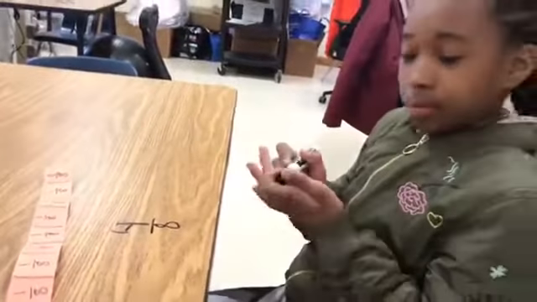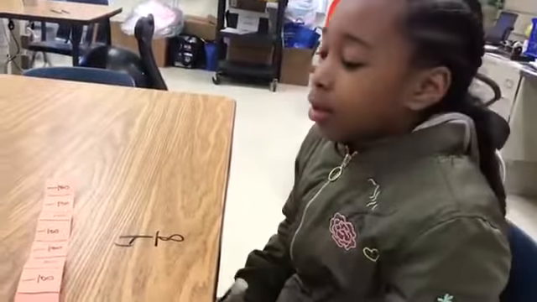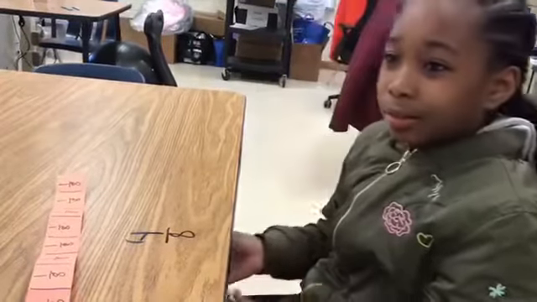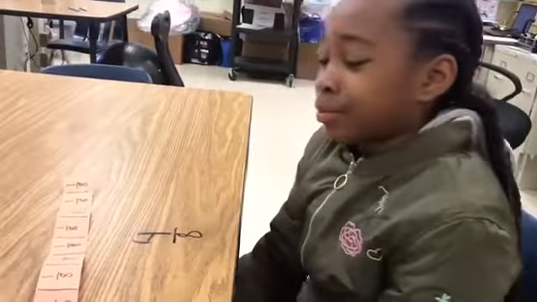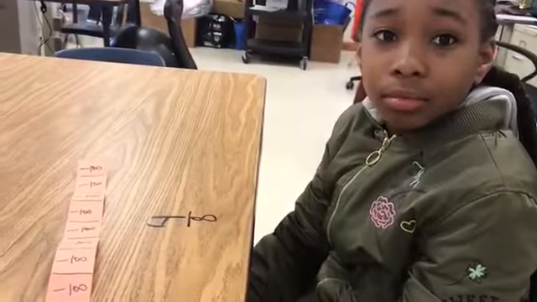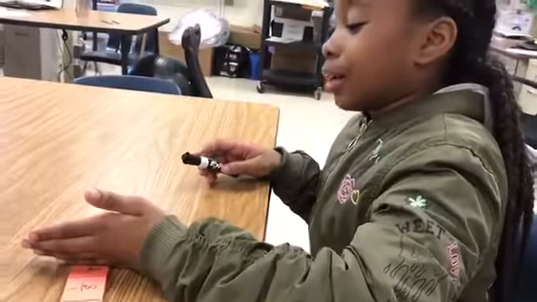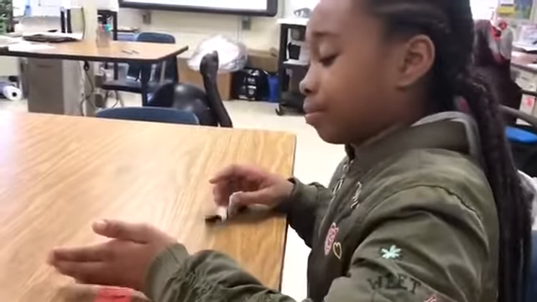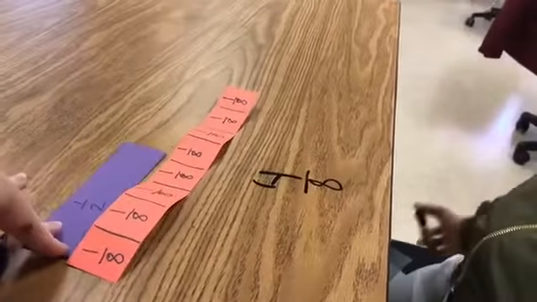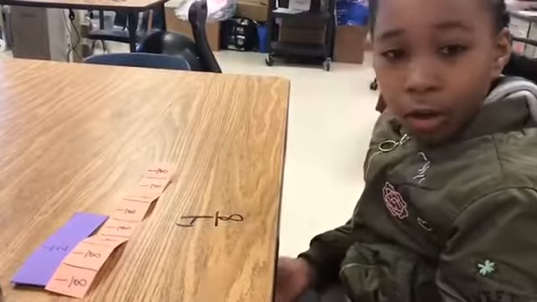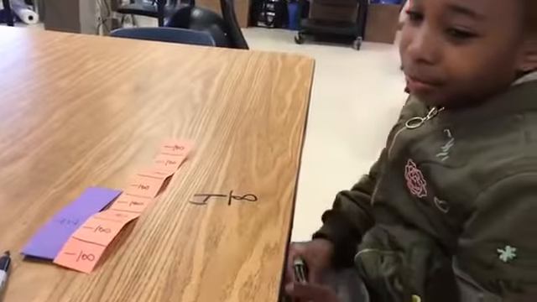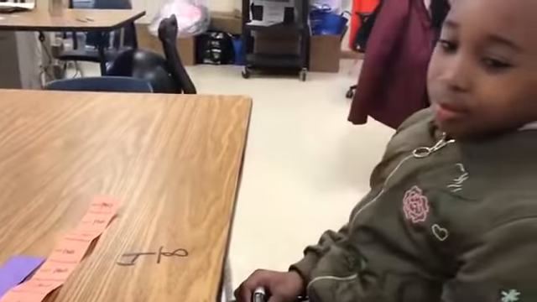I wonder how many 8ths would make half of the candy bar. Cut that candy bar in half with your hand. Just show me where half would be. Those are 8ths, right? 4. Remember when we did our half? That was 2 equal parts, right? So if I cut that candy bar in half, how many 8ths make a half of a candy bar? 4. Okay. How many 8ths do you think would make a fourth of a candy bar?